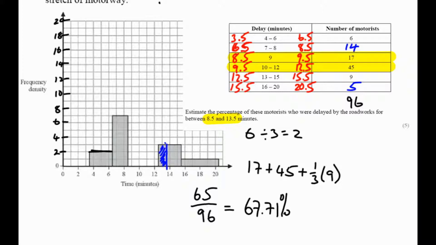So finding the frequency density, really thinking about what those class boundaries were going to be and using those to find unknown areas allowed us to be able to find out the amount of motorists that we were interested in and therefore to find the percentage that responded to the question and we'll get us all our marks.